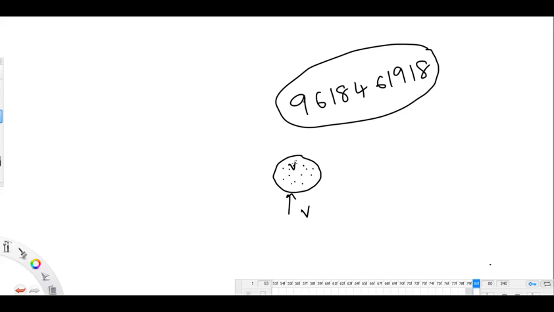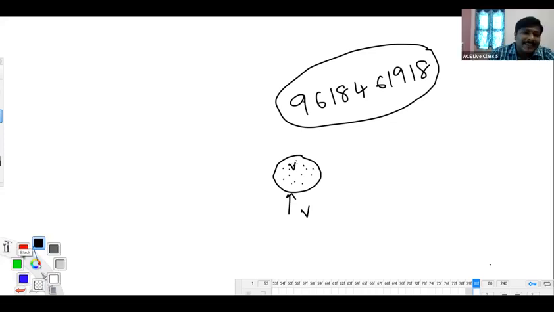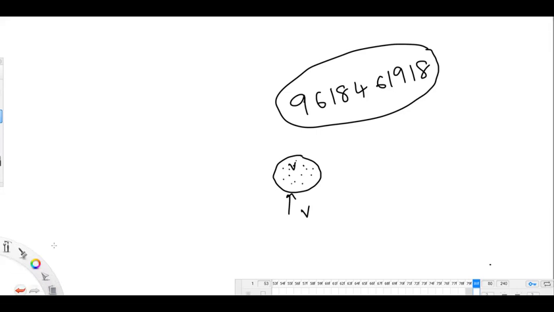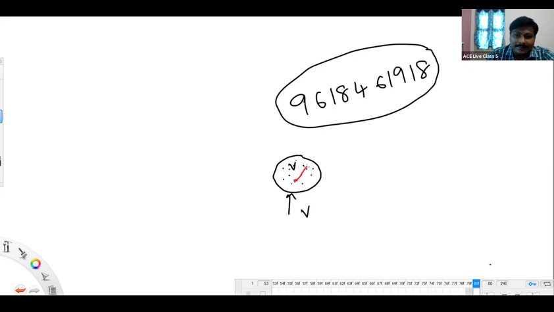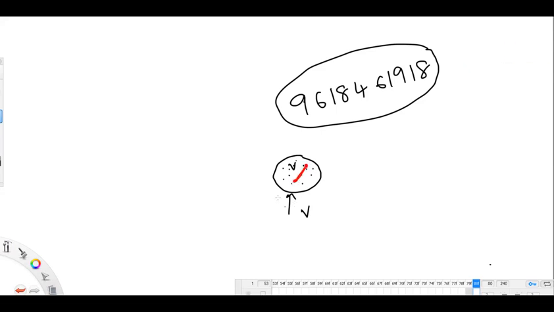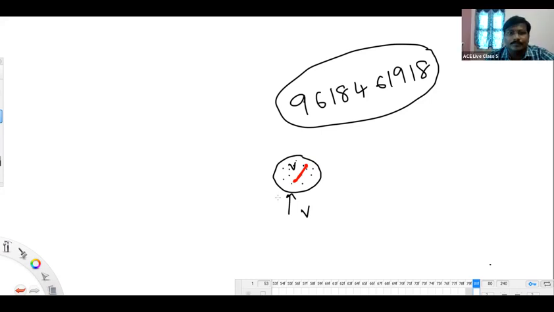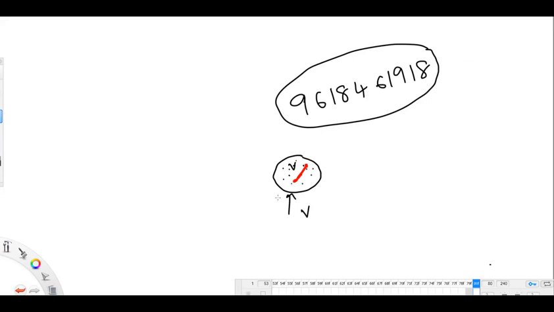Okay, now voltage gradient means what? Change in the voltage with respect to distance. Yes. So if you are moving from one point to another point inside the conductor, do you have any change in the voltage? No, sir, it's the same. Then the gradient is 0 inside the conductor. Okay. And on the surface of the conductor, we have a voltage V.